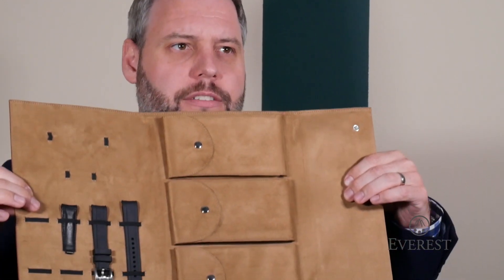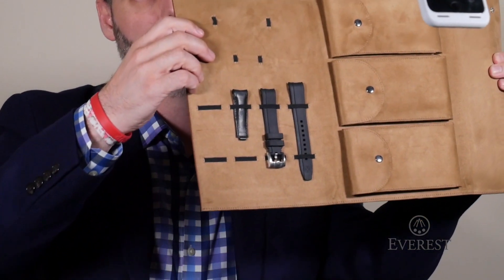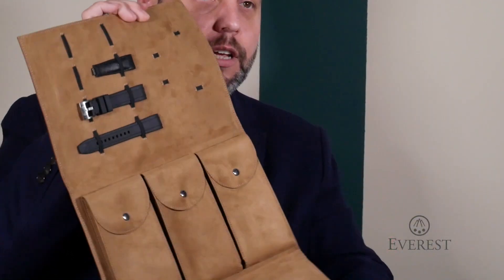We call this a watch portfolio. The leather we make is just the best — this is a true travel piece. We're talking mostly to Red Bar and watch meetup group guys who want to bring a couple of watches to a meetup and travel with them safely. On the outside there's a really nice zipper. It has a cool pouch for spring bars, spring bar tools, maybe a strap. It has two snaps, and the interior is a really nice suede material with three separate pouches for watches. On the other side you can also put straps and tools. We always use Swiss manufacturers for everything.